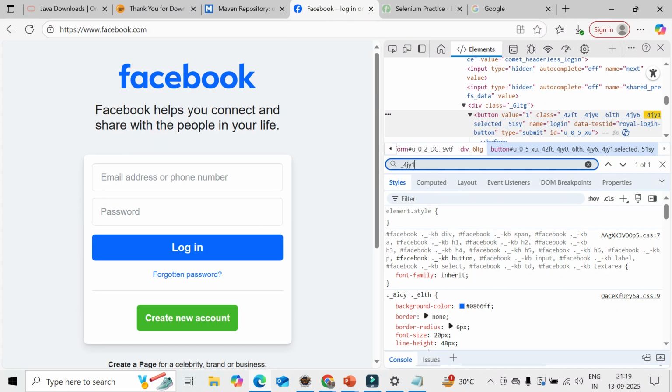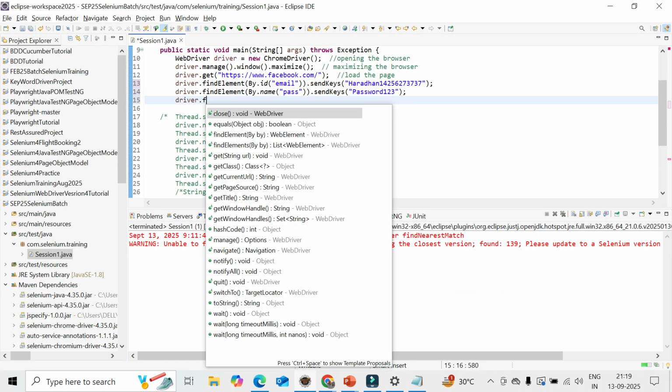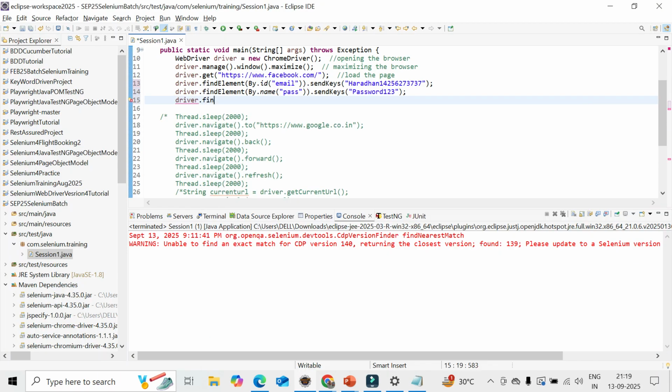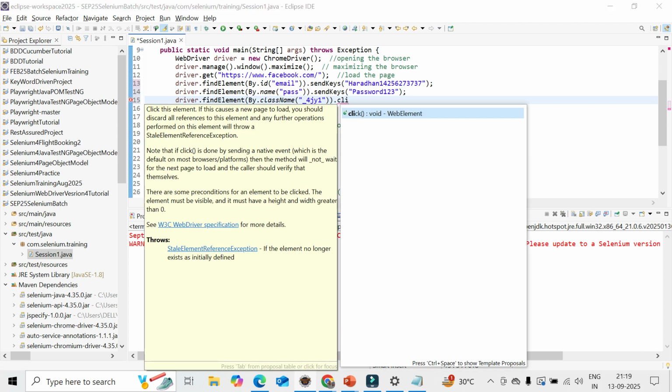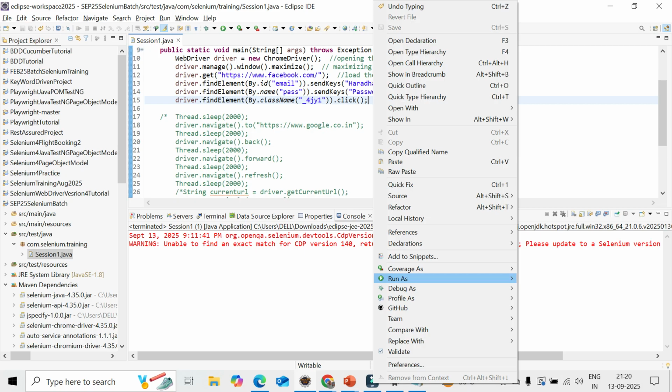And if you press it, the right side is highlighting the element. So I can use that class to click on that button. So driver.findElement(By.className( and you can give the class value, and it is a link or hyperlink. You can do the click operation. You could see it will click on the element just like that. Okay, now let's try to run the code and see what's happening here.